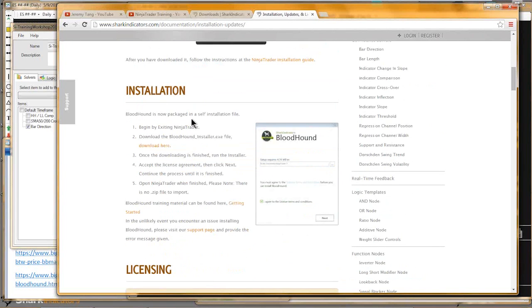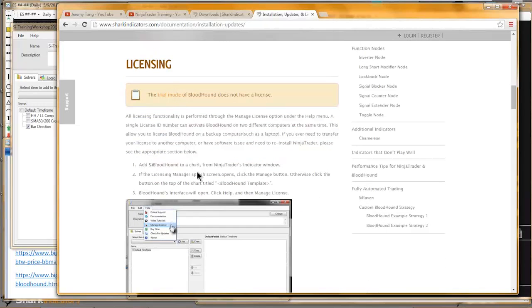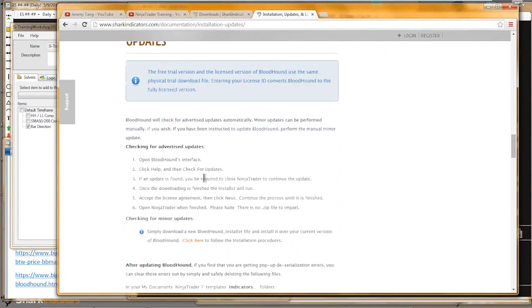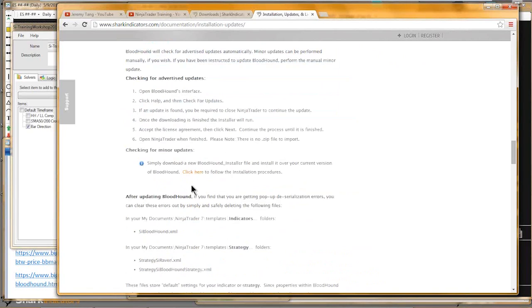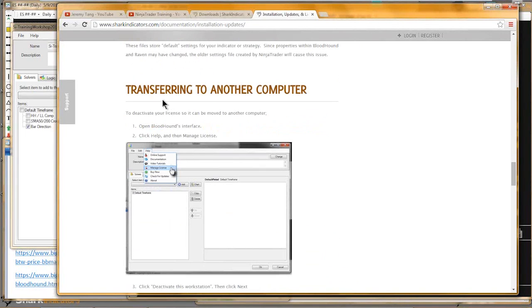Here are the instructions for installing, the instructions for licensing, and the instructions for updating your BloodHound. Here are instructions for transferring your license to another computer.